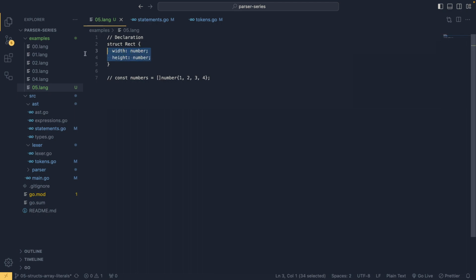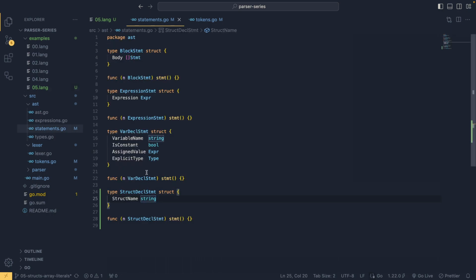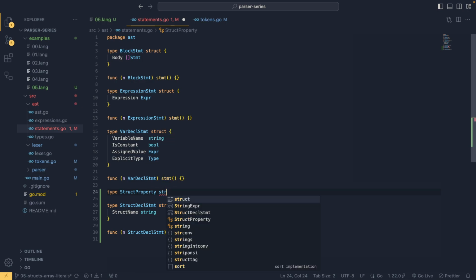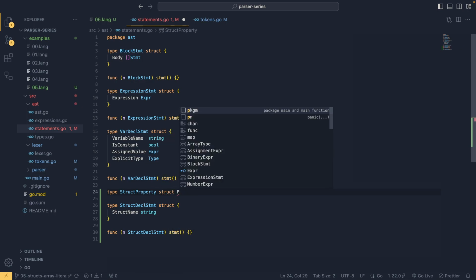And then it contains an array or a map, however you want to do that, right? It contains a mapping of properties. Now, Golang does not do maps in order. So depending on if you want to make sure that things are defined in order, which you probably do, you might want to use an array here. So what I'm going to do is create a type called struct property, and this is of type struct.